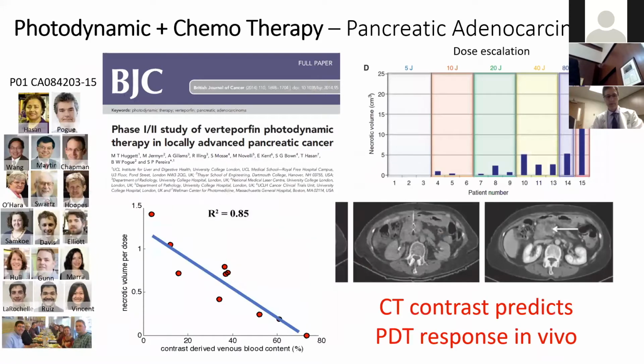We did some pancreatic PDT, I think, in the interest of time. So we're doing a clinical trial at Mayo where we do pancreatic PDT, and this is really not going to be curative, but the purpose is to facilitate chemotherapy. It's well known that PDT can kind of break up a tumor. So you give PDT, you give chemo the same day, and then you can facilitate better penetration of the chemo.